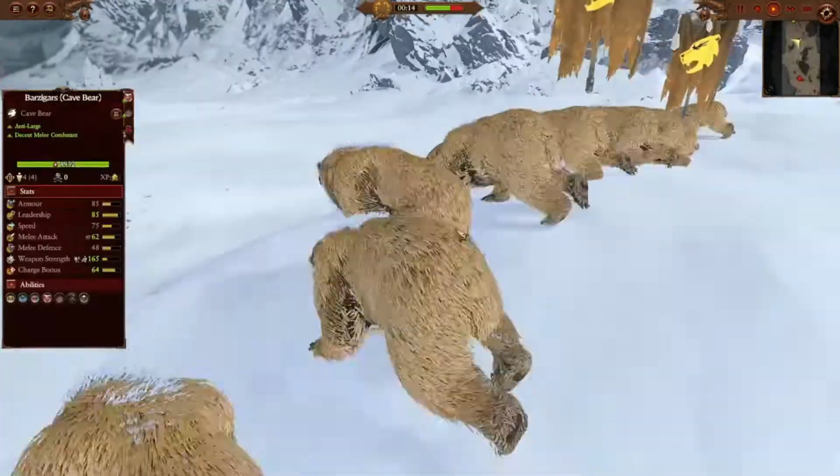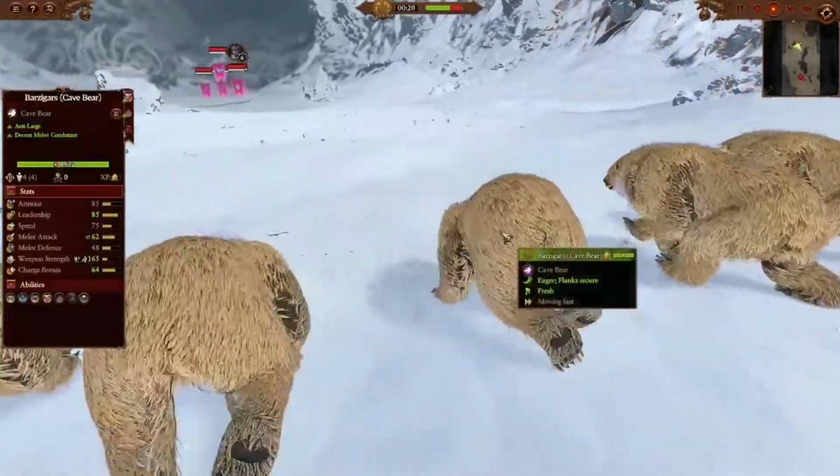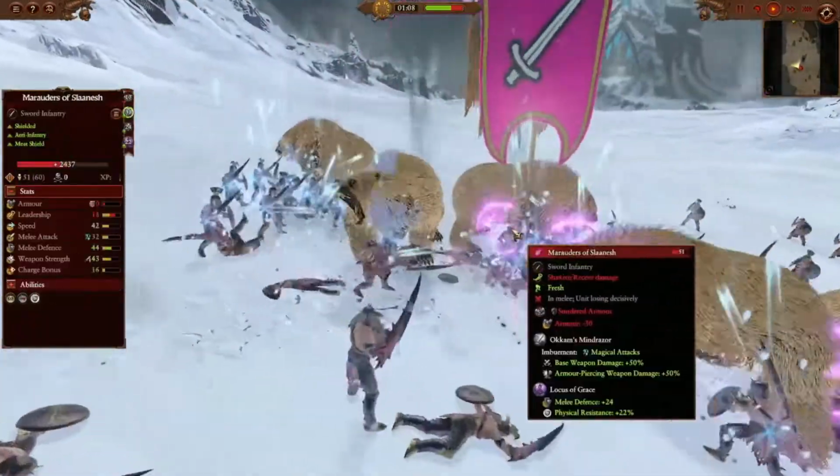And then we have the Bearazigars, maybe how we say it? Possibly? Probably not. These are the Cave Bears, Regiments of Renown. They're anti-large, decent melee combatant, and they have the Blood Greed ability, meaning that all of the kills that they inflict inside of the first initial charge will only power them up more for the rest of the fight.